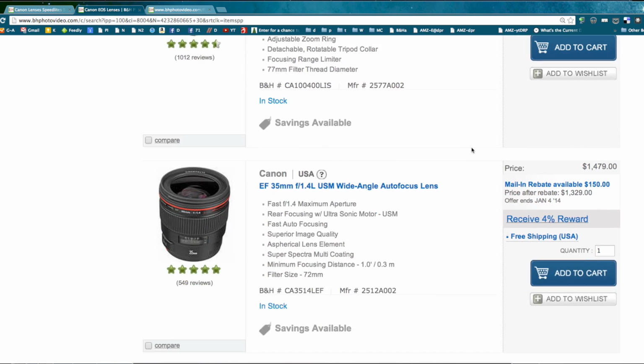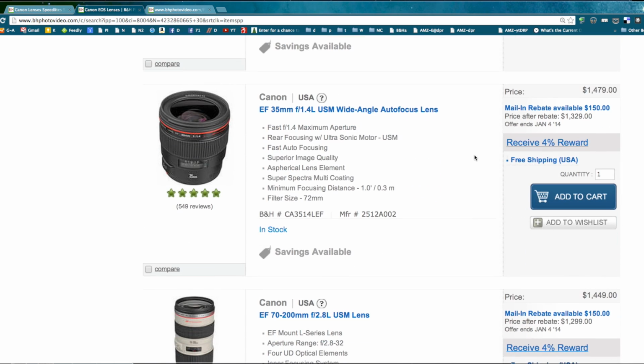It's quite nice. The 35 f1.4 sitting at $1,300. So this is Canon's 35. I really wish that they had a cheaper 35 1.8 like the Nifty 50. Nikon does offer a 35 1.8. That's a really nice focal length on a crop sensor. This is a gorgeous focal length on a full frame camera as well. So it works on either of those.